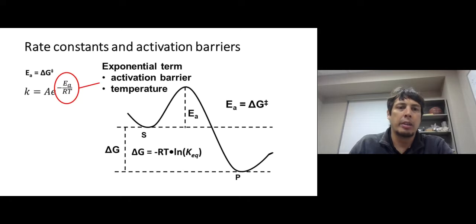Okay, so where Ea is the activation energy, which we can also denote as delta G double dagger. It's the same thing. Okay, and in this term, Ea is divided by R, which is the gas constant, and T, the temperature. Okay, so we call this the exponential term, e to the negative Ea over RT. So here we see the influence of the activation energy on the rate constant. Okay, so the numerator contains activation energy, and so the higher the numerator gets, because there's a negative sign here, right? The higher this numerator gets, the lower the exponential term is going to become.